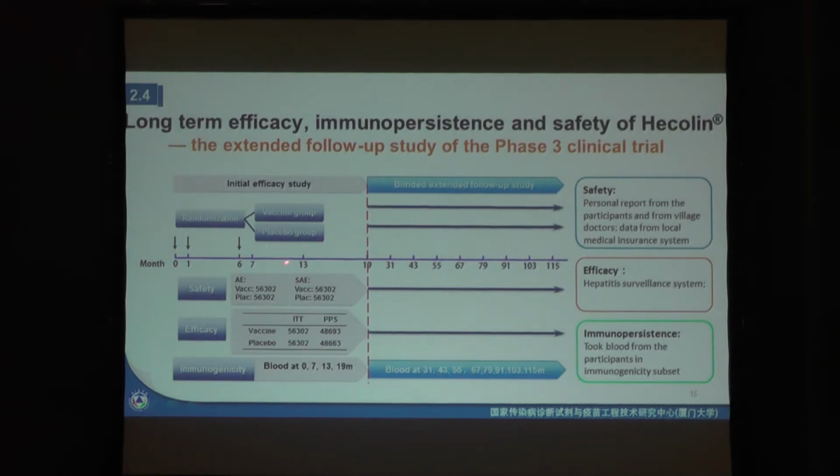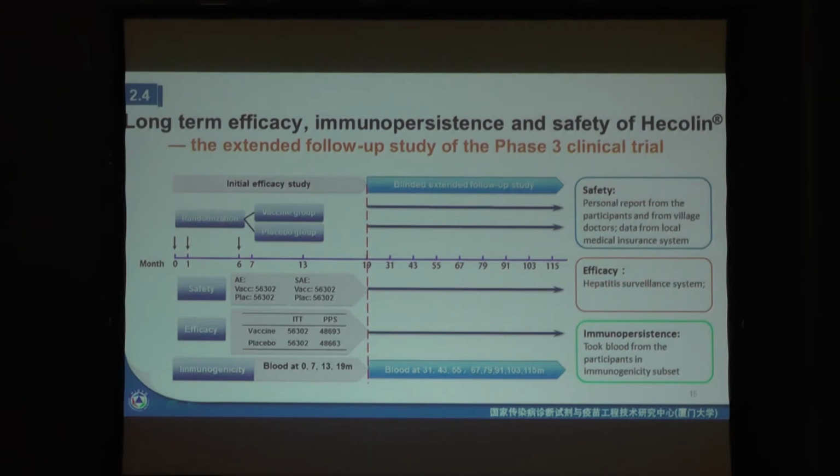As I have mentioned, the phase 3 was 19 months, and after that, we kept following all these people for another 8 years, and now we have followed them for 10 years. We finished this study at the end of last year. We have the data of the 10 years after vaccination. For the long-term safety data, we get personal reports from the participants, reports from the village doctors, and also data from the local medical insurance system.